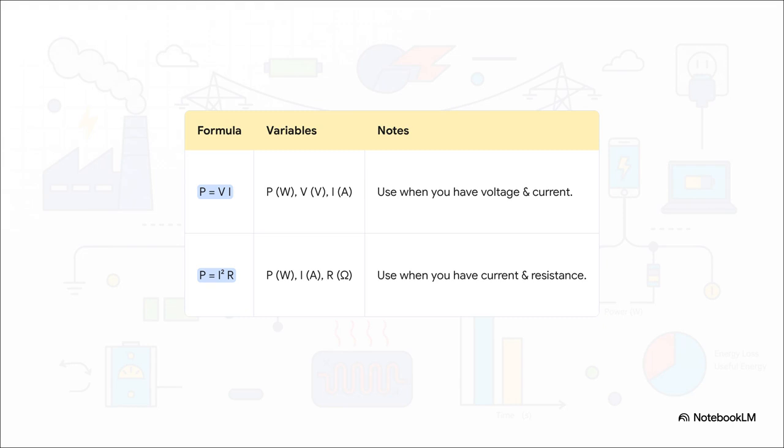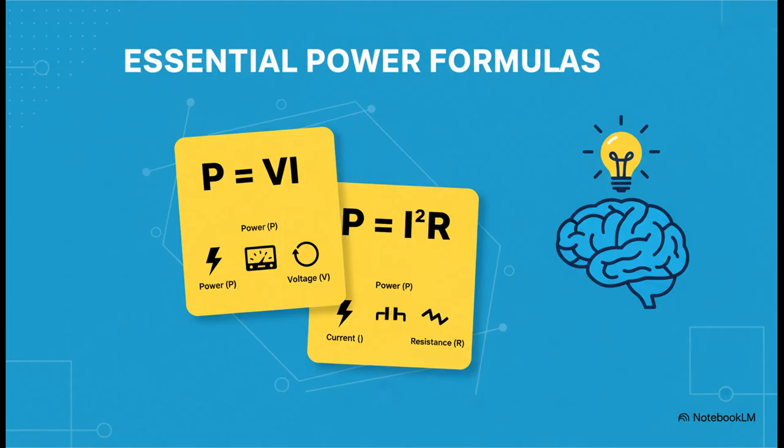Now, for your exam, you've got to know two key equations for power. Which one you use just depends on what information they give you in the question. If you've got voltage and current, you're going to use P equals VI. But if they give you current and resistance instead, then P equals I squared R is your go-to formula. And seriously, I can't stress this enough. You're expected to be able to just recall both of these and apply them. So, get them on a flashcard, test yourself, and make absolutely sure you know what P, V, I, and R all stand for, and their units.